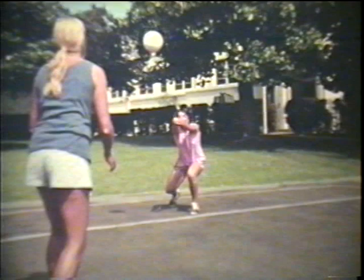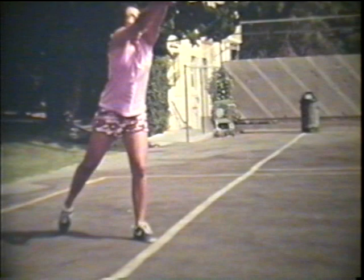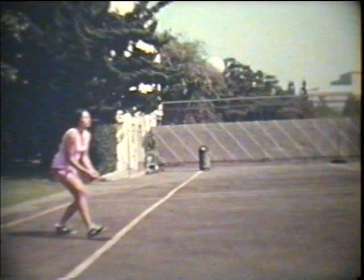As the ball approaches, bend the knees, step forward with the left foot while keeping the back as straight as possible. The elbows are firmly locked into position and the ball is contacted on the mid forearms.